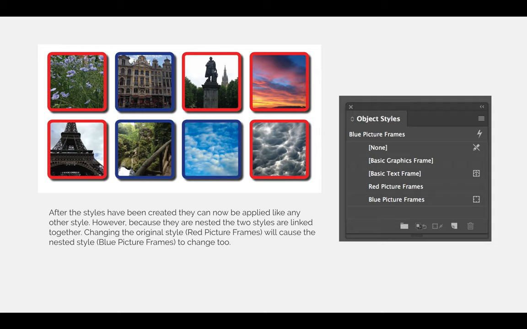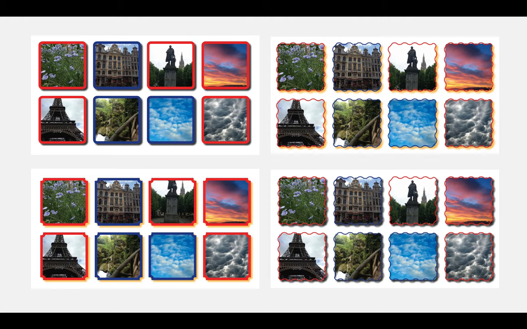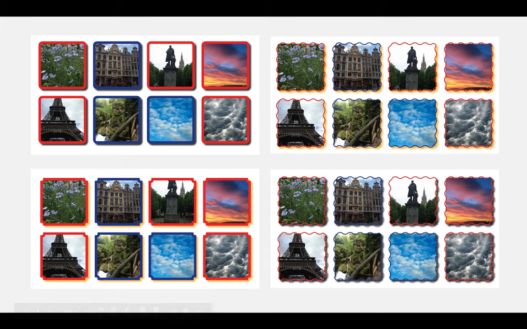For example, if I modify the red object style to have a squiggly red border, it automatically updates all the blue frames to also have a squiggly border, because the stroke type connection is not broken. It's a consistent five-point stroke on every frame, so the change flows down to the blue ones. Similarly, if I change the corner option to a beveled style, it will automatically flow downhill. If I change the drop shadow color — say I added a yellow drop shadow and then change it back to black — it will automatically flow downhill because I haven't broken the connection between the red and blue styles for anything except the stroke color.